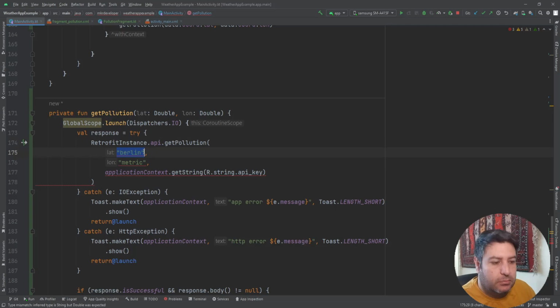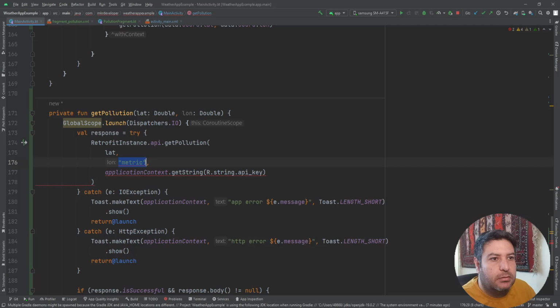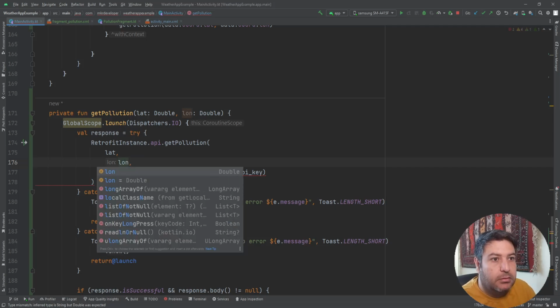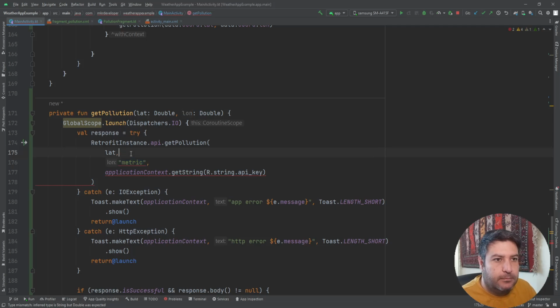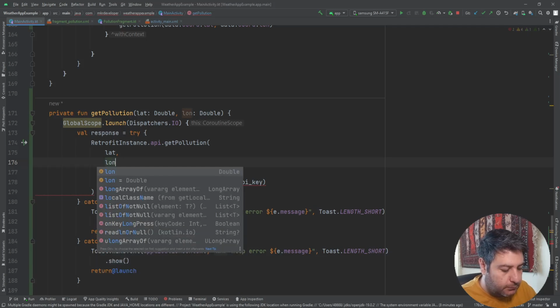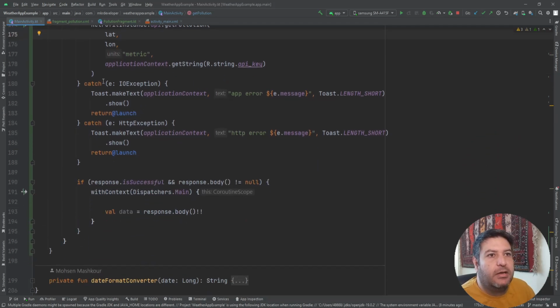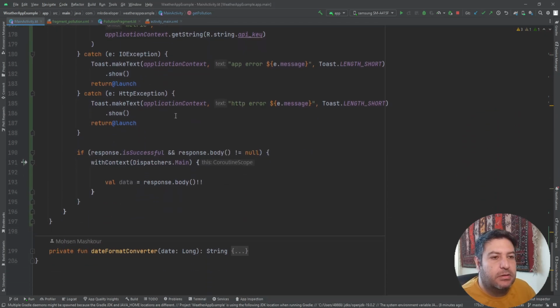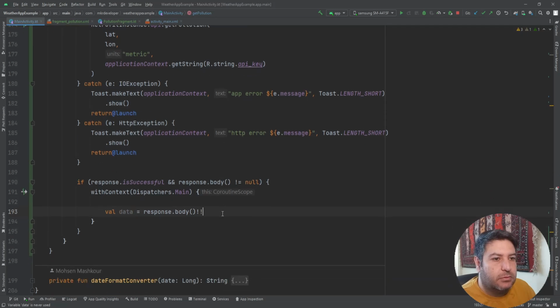So lat, long, and the unit and the API key. Then we have the catch blocks, and at the end the data will be here. Okay, everything seems good.